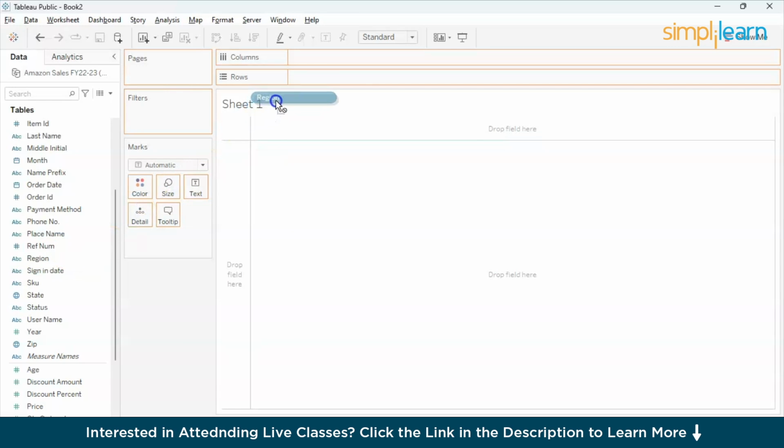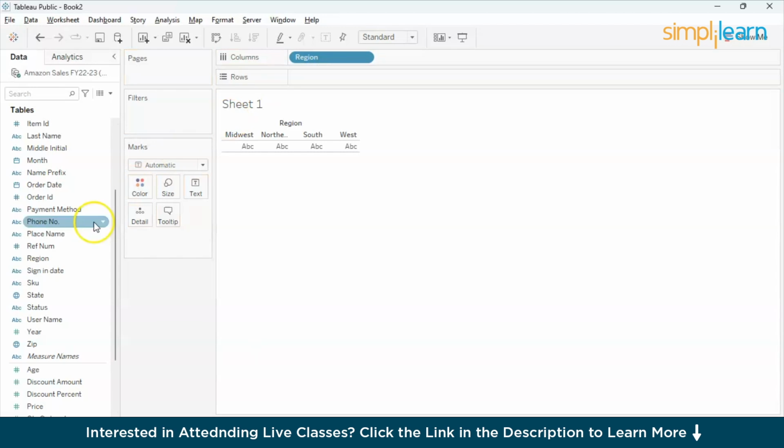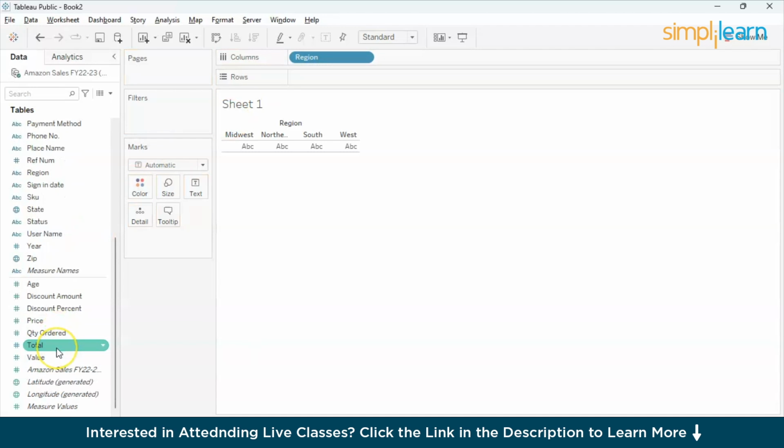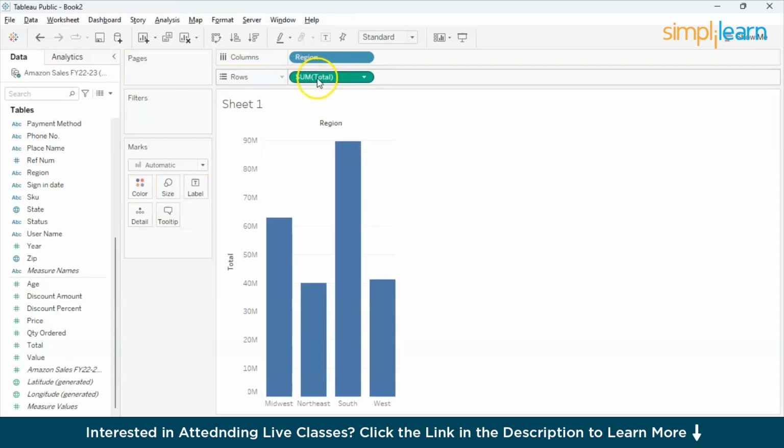For that, just drag regions to columns, and here we have revenue named as total. You can drag this particular measure to rows, and you can see I did not even land that particular field onto the rows. It's automatically considered as sum aggregation, right? It is calculating the sum of total sales happened in each of these regions, and we have it here. And if you hold the control key or command key and select that particular sum total and drag it onto labels, you will get the labels.